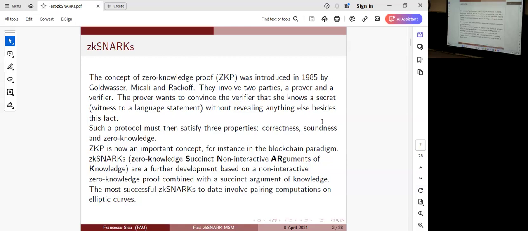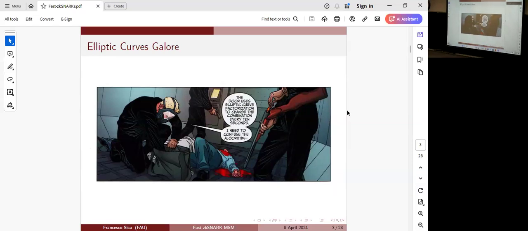These elliptic curves are quite widespread now, so much so that something came out maybe 10 years ago where even now you can draw something using the word elliptic curve. That doesn't mean anything.